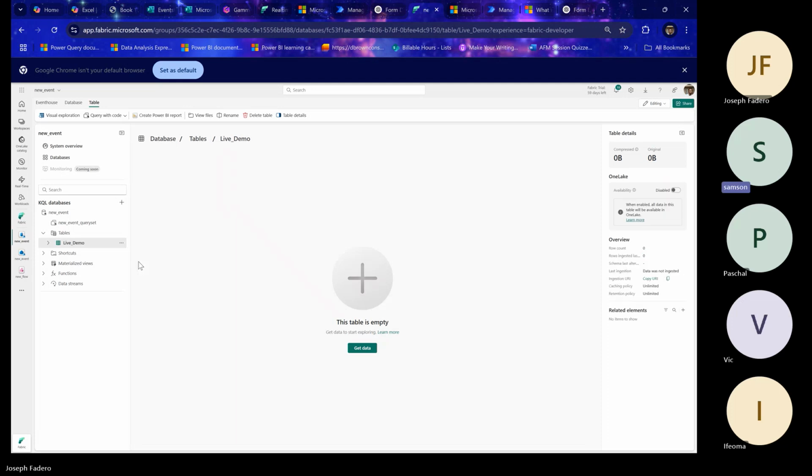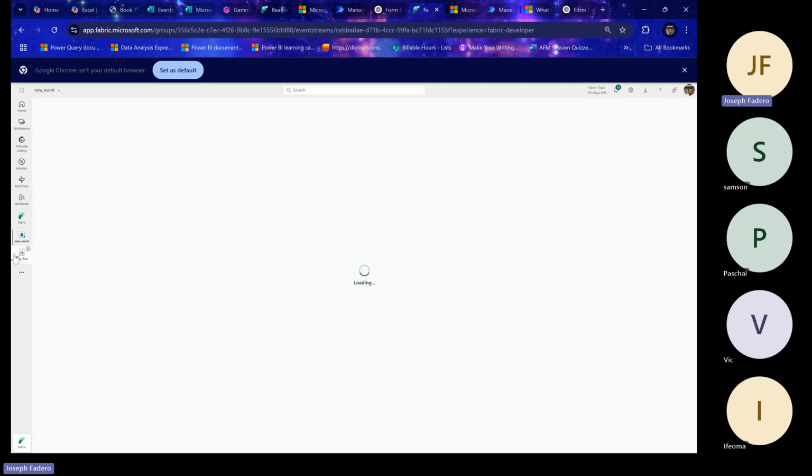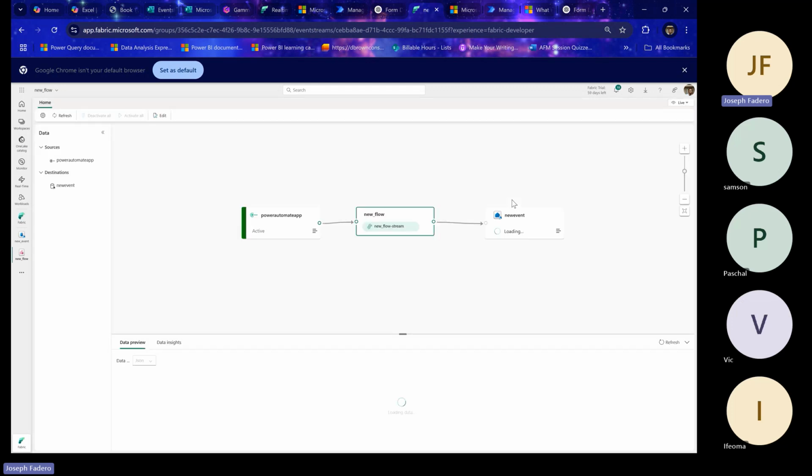So once the data is loaded into this, is it going to get to the lake house? No, it's not lake house I did. It's event house. You can do lake house as well, the same process for lake house and event house. The data is going to be passed from here to the event house at the end of the day. And from the event house, you can create your dashboard based on the data.